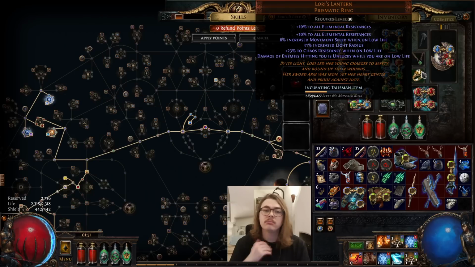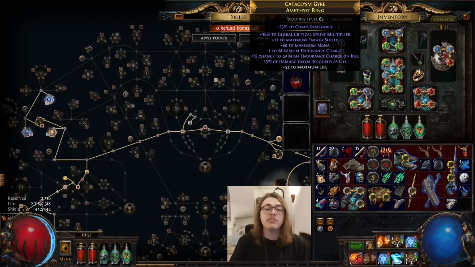Laurie's Lantern, incoming damage is unlucky while I'm on low life. I'm on low life. It's another reason why I can face tank things, because stuff's unlucky when it hits me. So I know when it finally does get through my evasion and my block and my spell suppression, if it's a lightning roll, it will then low roll. So unlucky means damage rolls twice and it picks the lowest one. So it's just solid. This is pretty good.